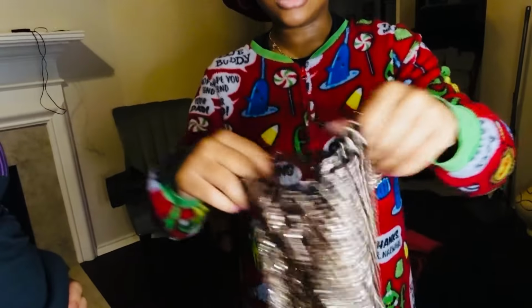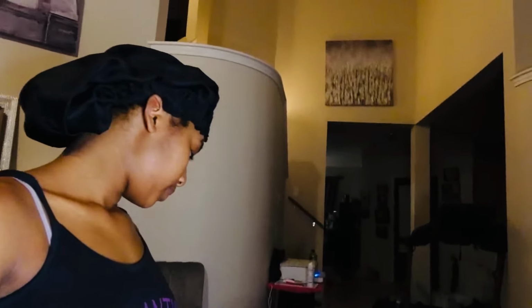So I added an extra inch to it. Hopefully that's enough. Cause as y'all can see, that's my last attempt. So if that don't turn out right, I'm just gonna have to pick between these two dresses on what to wear. But yeah, this is this dress part of it. And it looks a little wide, cute. But yeah. And this is my top right here that I already made.